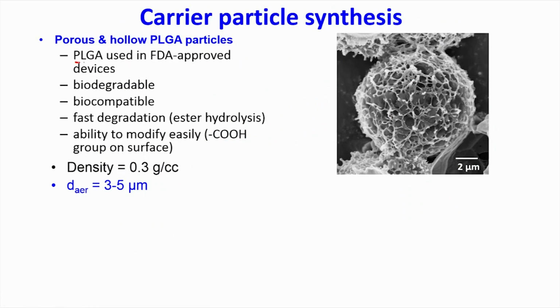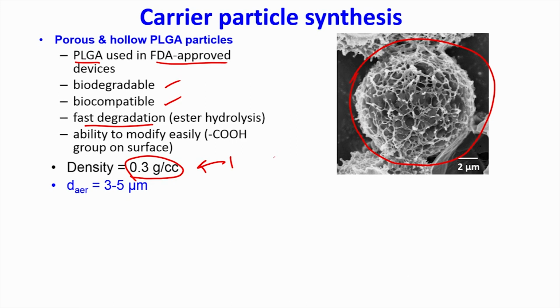They used the polymer called PLGA, which we have discussed quite a bit through this course, an FDA approved polymer, and they have been able to make this porous particle. As you can see, it is very porous, so its density is very low, it is biodegradable, it is biocompatible, because PLGA you can have faster degrading, and the density that they modified was about 0.3 gram per cc. So from 1 they have dropped down to 0.3, that means that now this particle is fairly light.